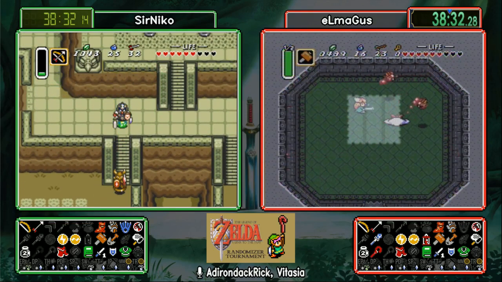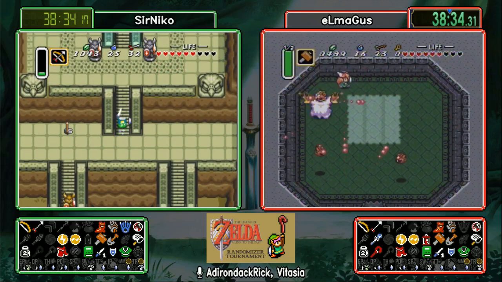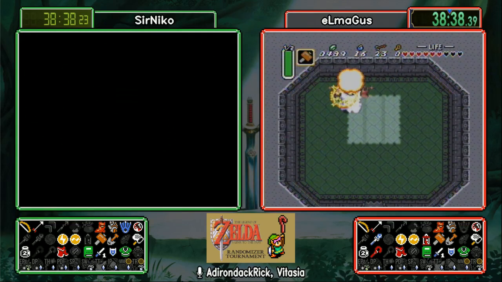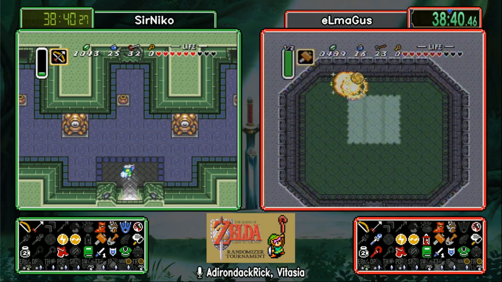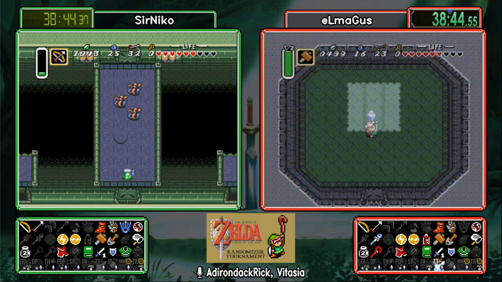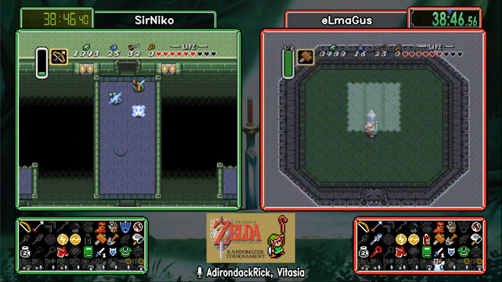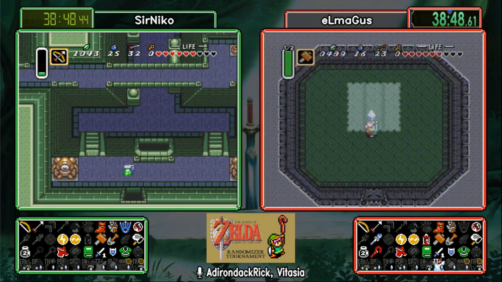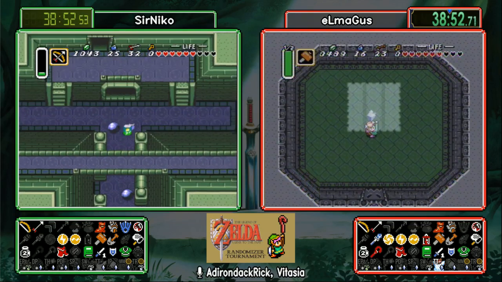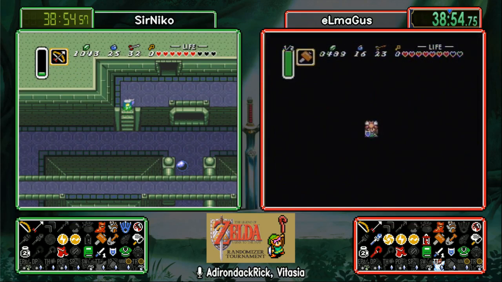And eLmaGus going against Blind here and showing us an exhibition on how you fight this boss. Beautiful kill. About as textbook as you can get in bombos. Oh, baby. That, okay, we don't quite have Titan's Mitts yet, but we're only Titan's Mitts away from access to Ice Palace, which might be the direction we end up going soon.